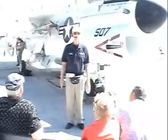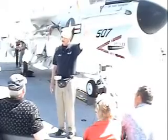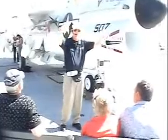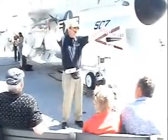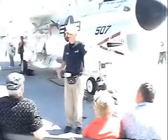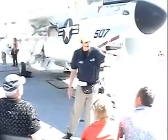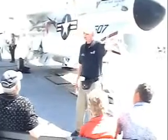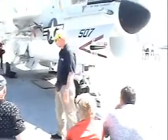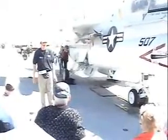Down in the hangar deck, all the way forward on the starboard side, that's the right side, you can take a look at our berthing areas. We have some displays up there. We have hundreds of people that live on the bow of the ship. And there are passageways that come out of those berthing areas onto the catwalks that we have on either side, and there are ladders that will allow them to come up onto the flight deck. And if I gave the signal to launch 507, and we have Joe and Mo down there that come up onto the flight deck, guess what's going to happen down on the bow of the ship? That's not pretty. You don't want to know about that. So that's the first thing that the catapult officer has to do, is to check to make sure that nobody is coming up those ladders.